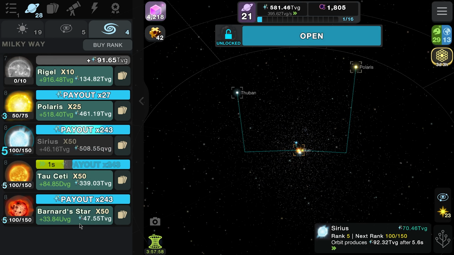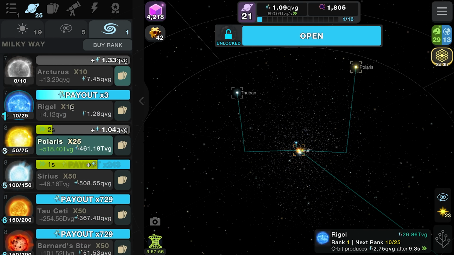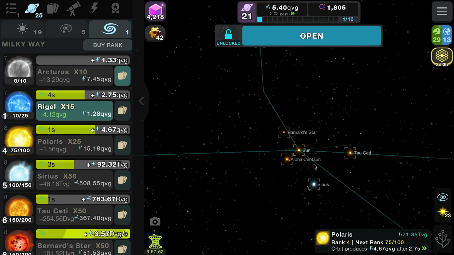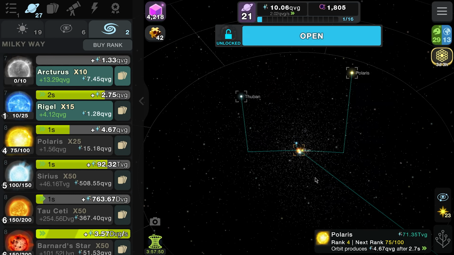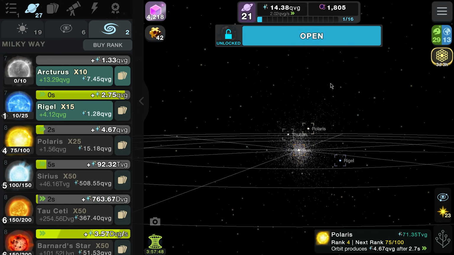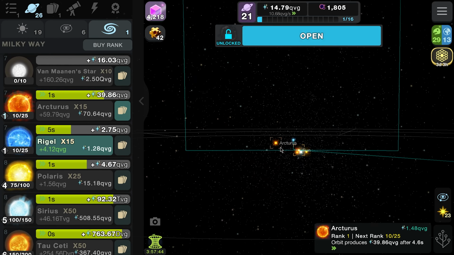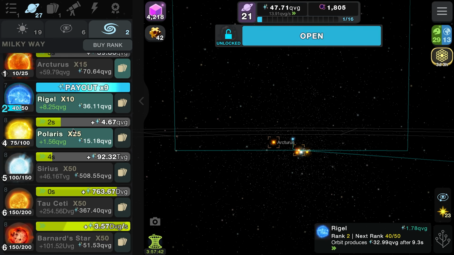Okay, so let's just get these guys up as well. Get a nice pickup. There's Rigel done. So Rigel's closer. Another, Rigel's further out. No, I'm getting it mixed up with Sirius. Rigel is there, even further out. Arcturus as well. A little closer there. Van Maanen's, I know that one's slightly closer as well.